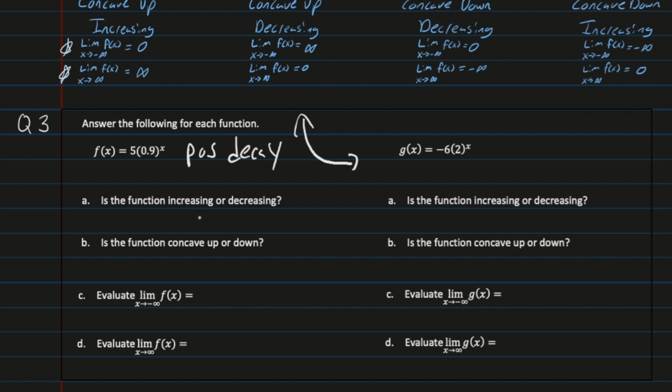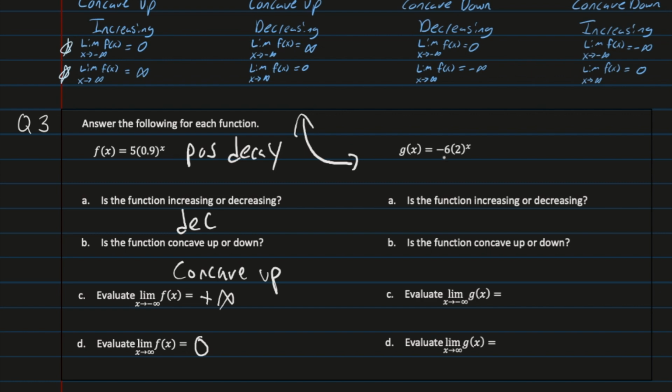So is it increasing or decreasing? Well, we can see when we draw what positive decay looks like, it is decreasing. Is it concave up, concave down? Well, it has like a half of a U shape that is going up, so we call that concave up. If you struggle with concavity, it is a very big idea in calculus, and you'll actually define it very well in calculus, so don't stress about that. End behavior, if we looked at the left, it is going towards positive infinity, and to the right, it is going towards the asymptote, which in this case is 0.